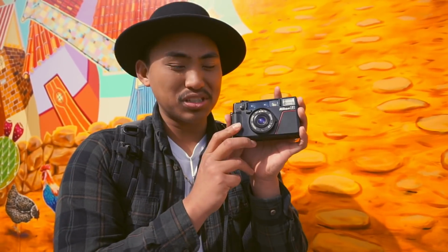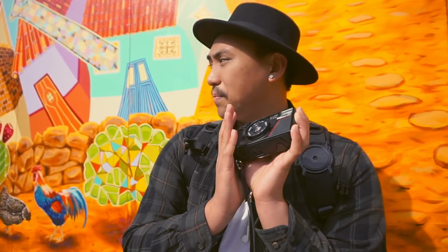I have about, I think, 36 minus 16, I don't know, 20 shots left, right? 20 shots left? I'm good at math. And we're gonna try to get some more shots and get you some good images out of the L35. So just go ahead and see where else we transport to.